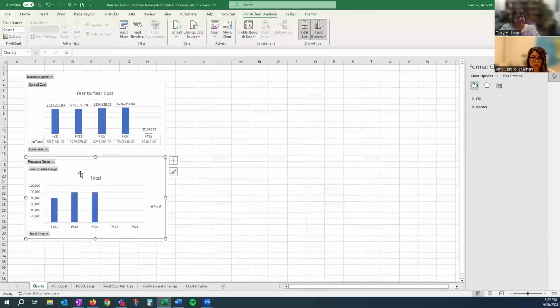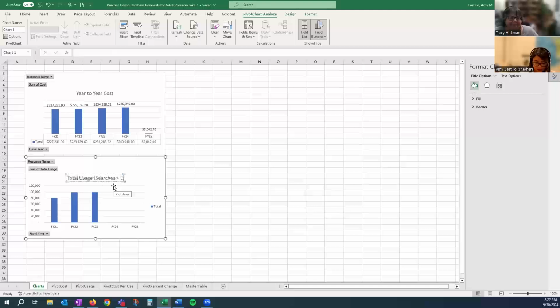It's really up to your preference where you want to place this. So in this case, I'm going to rename this to total usage searches plus promo, just so I have that little bit of extra context. Some folks may not have a full awareness of what usage means, so this helps a little bit.